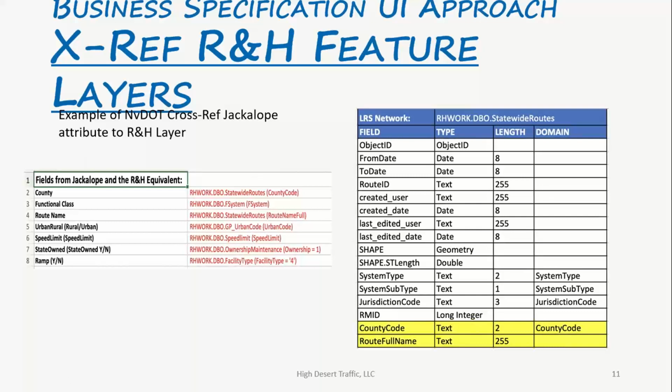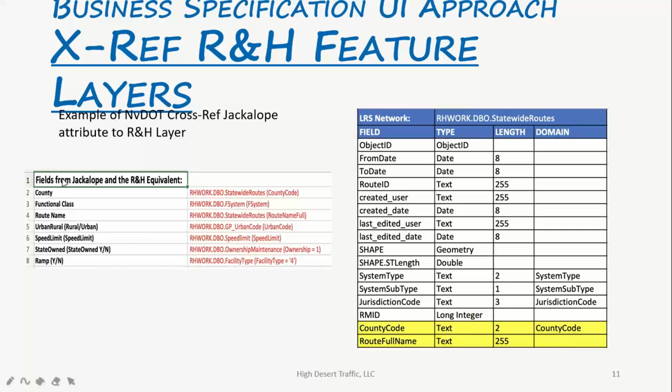And I thought it was really worthwhile to share, because you're seeing the incremental steps that we're going through, trying to map out the use cases, trying to understand the complexity of the roads and highways interface to Jackalope. And that use case diagram that we shared, it's probably our 9th iteration, I must say. So this is very much an iterative process. Then we said, hey, anchor us, tell us what are some of your layer files and what are some of the attributes you feel are going to filter down. Now we need to cross-reference that to what's in Jackalope.